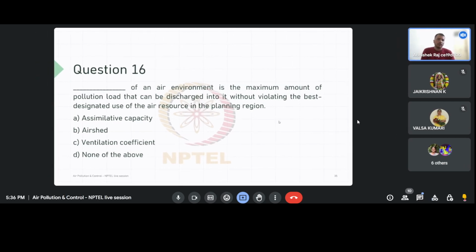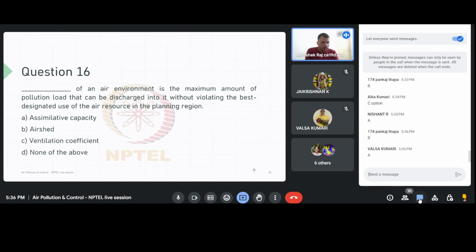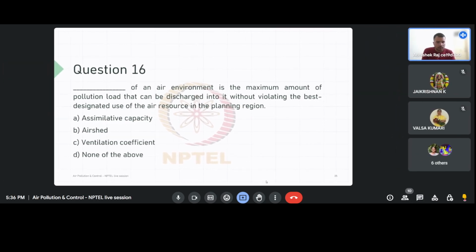This is a callback to another previous question. So I hope people will answer it correctly. So now I think we have 5 more questions, including this. Maybe another 15 minutes. We should be done.